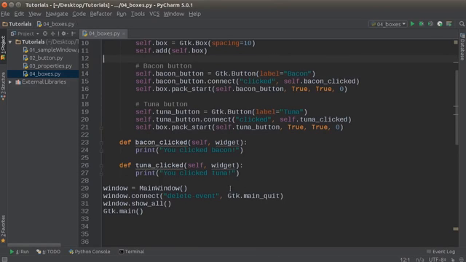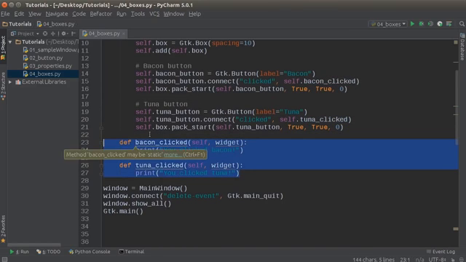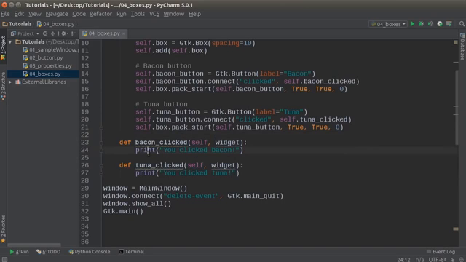So as your homework assignment, what I want you guys to do, instead of having a separate bacon clicked and tuna clicked right here, I want you to just have one function that says clicked, and they're both going to call it, and then whenever you click it, it's going to say you clicked. And remember, in the last tutorial, I showed you guys how you can get the property of a widget. So you're going to get the label and print that out. So if you guys can do it, then congratulations. You don't win anything, but it'll be cool because, in your mind, you will win.